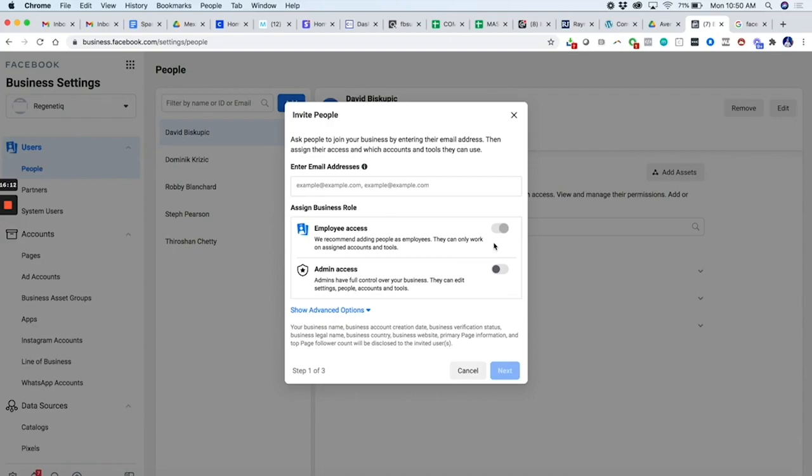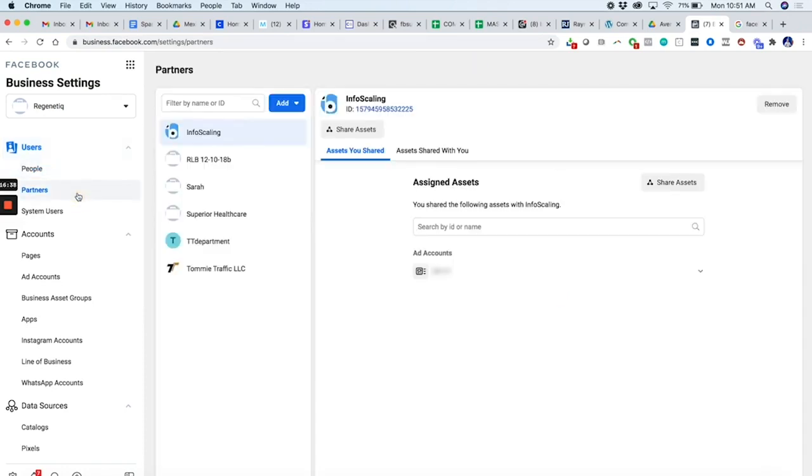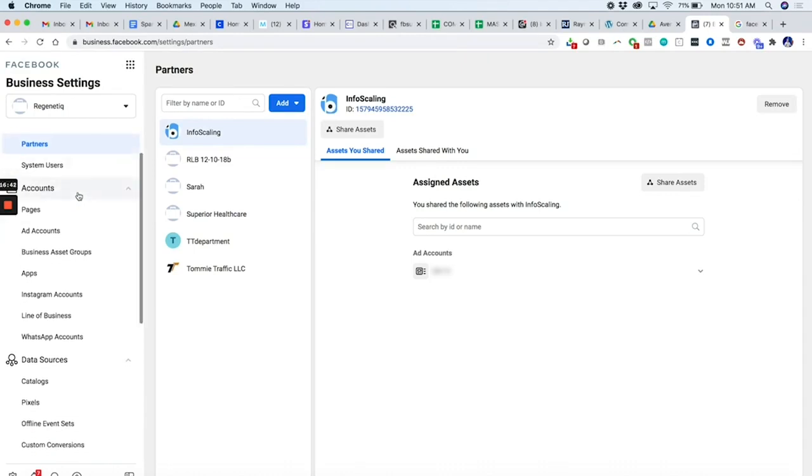Now just keep in mind, be careful, if you're going to add somebody as an admin to your business manager, they'll have access to adding payment methods and things like that. So make sure it's somebody you trust when it comes to the admin access. With employee access, they can run ads, they can do whatever they want without having to worry too much about billing stuff, okay? So just keep that in mind, all right? Now, as we go down the line here, if you wanted to add somebody that was like a business partner, if you wanted to have someone that actually ran your ads for you, you would add them as a partner here, okay?